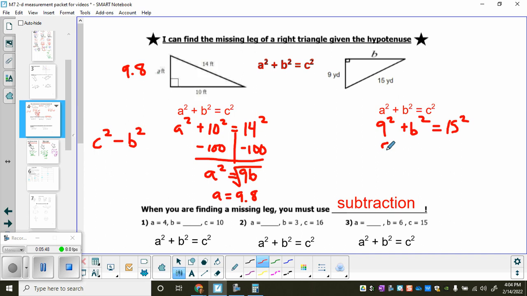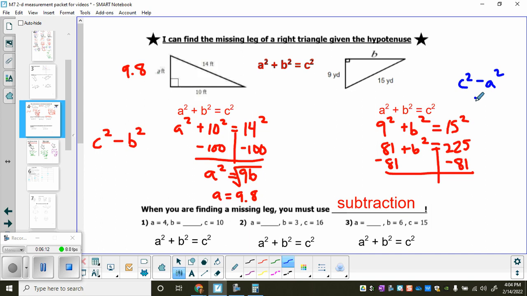Cool. So we know this is an 81. Again, don't know B squared, just going to leave that there. And you might remember 15 squared is 225. You can always use your calculator for that part too if you forget. So now we're going to drop that line and subtract. So again, my shortcut, people, what we're really just doing here is the hypotenuse squared minus A squared. And that's going to give us B squared. And we'll just take the square root and we'll have B.